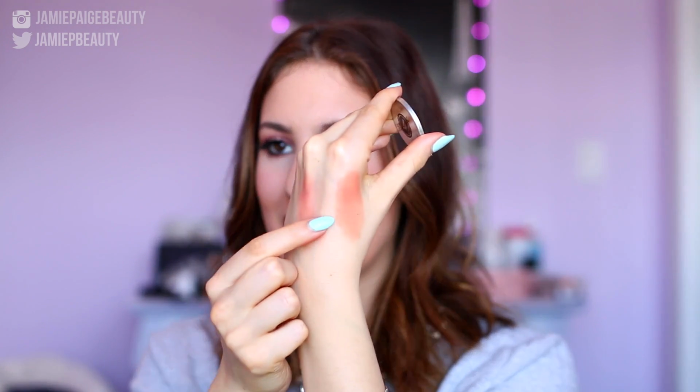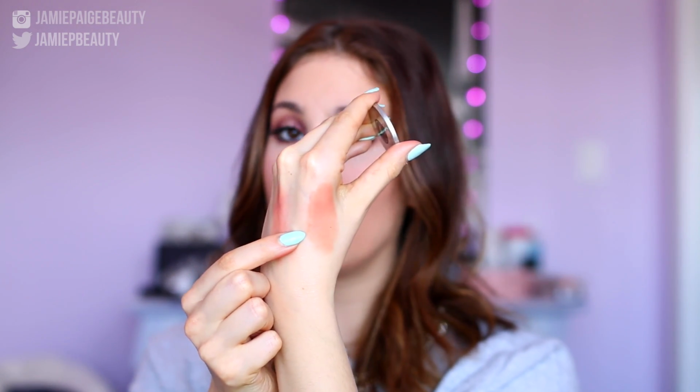I have 2 Makeup Geek blushes that I want to talk about. One of them is a little bit scary looking, and honestly, I was a little bit scared when I saw it myself. This is a bright orange blush called Summer Fling. This blush just makes you have that gorgeous bronzy glow. Again, if you have a little bit of a tan, this will look amazing on you. It's super pigmented. Literally, the smallest amount could go the longest way.